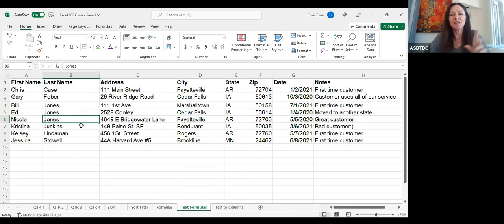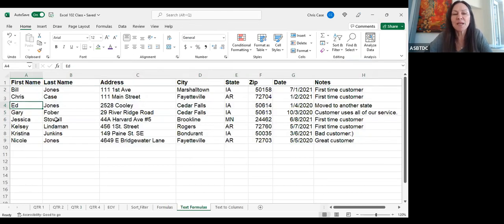Okay, let me do one other thing. Let's say that you want to sort by the last name and then you want to sort by the first name, because you'll notice you've got 3 Joneses, and I think that's the only one I've got duplicates of. But let me come back here because it looks like it's already sorted. Let me resort this. Okay, so let's say you want to first sort by the last name and then you want to sort by the first name.